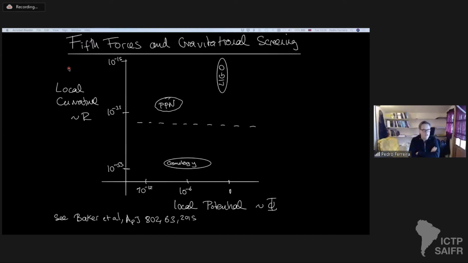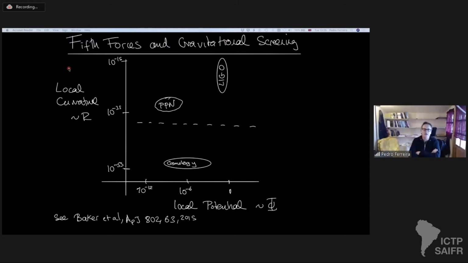At the end of the last series of presentations I've been making, I emphasized that one of the hallmarks of trying to extend gravity is that you introduce new forces, new fifth forces. I think that is the way, if we're going to think about how to test these theories, to do this. You've got to think of these as theories of fifth forces, and you have to think of ways of looking for these fifth forces.